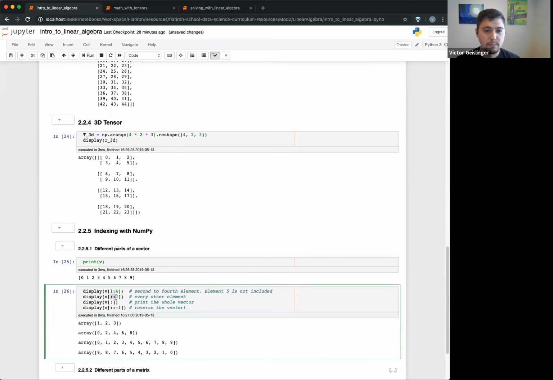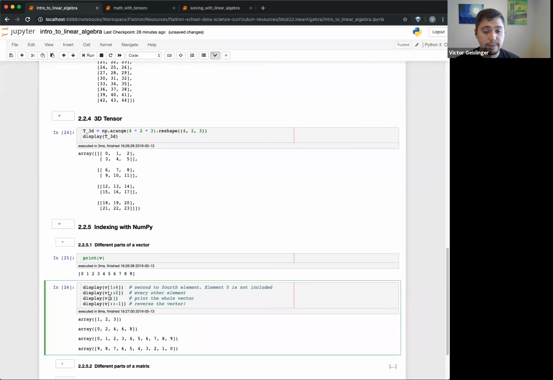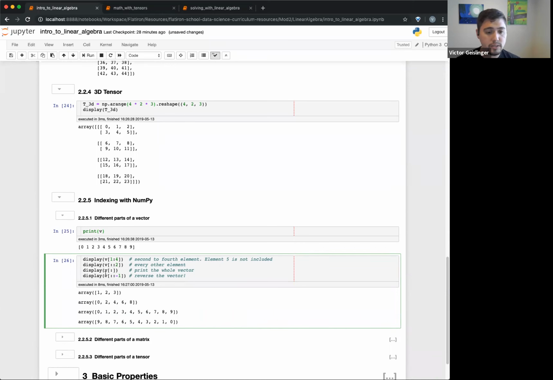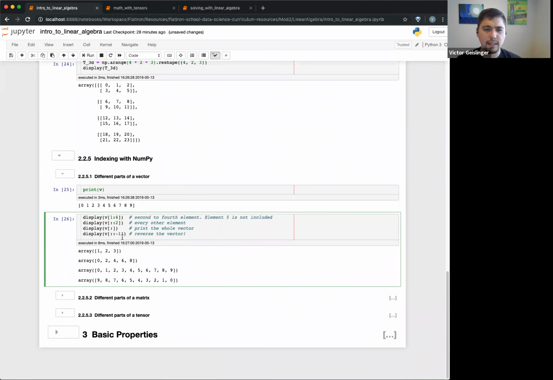Right here, hopefully we've seen this before, this basically will get every other element. It's saying go from the beginning to the end, but count by 2s. So we go 0, 2, 4, 6, 8. Here we're just getting the full vector, from the beginning to the end. And then this fun trick: we can reverse the vector, going from the beginning to the end but backwards, counting with -1. Any questions on this? Okay, cool. Again, this is just like a list. It's pretty much the same operations you would do with lists.